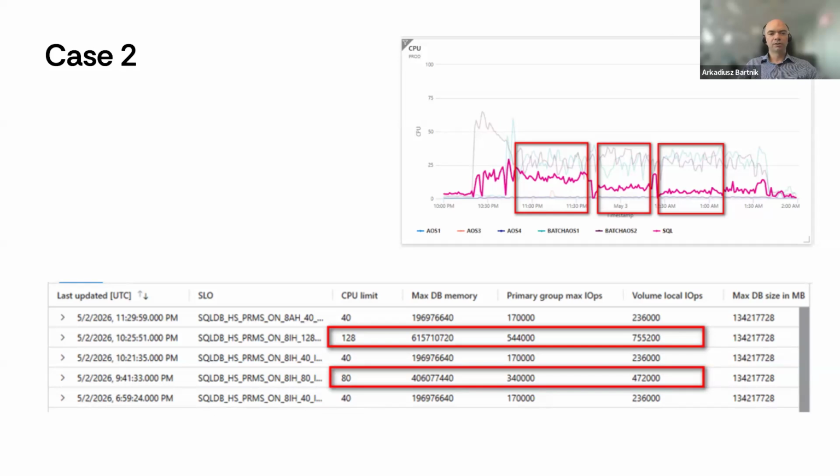We can suggest Microsoft do this, because we tested it on our environment. We know that we can decrease the performance load on the SQL, and it helps our environment. And as you see, the available memory and IOPS grow with the changes of the configuration. Okay, please, next slide.